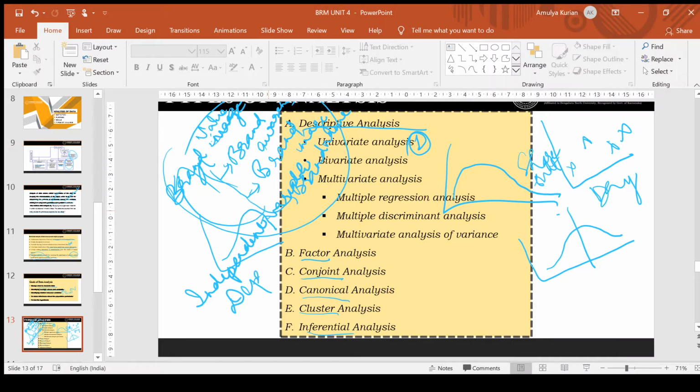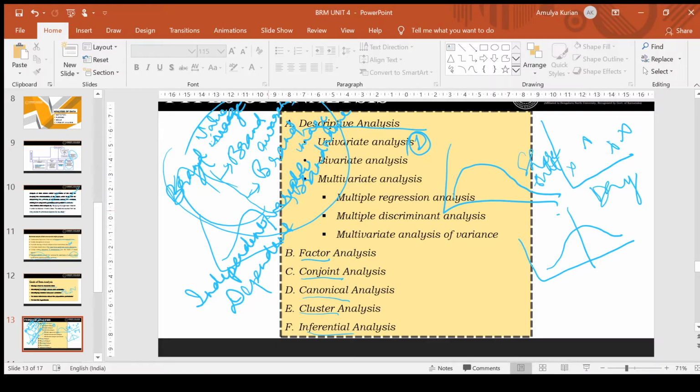An independent variable in your study is one which is not having any changes due to your dependent variable. For example, age. Age is an independent variable. Time, it is an independent variable. If you check any variable, say weight, height, they are dependent on your age. So that is a dependent variable.